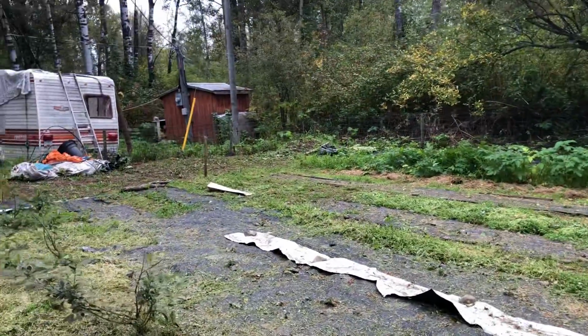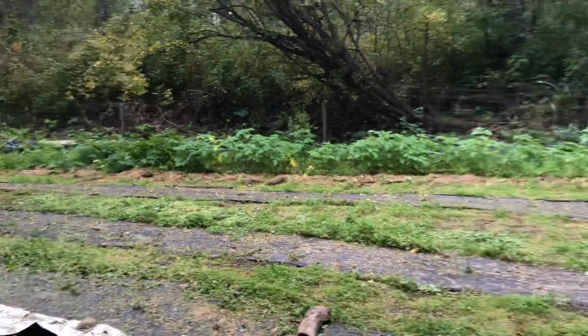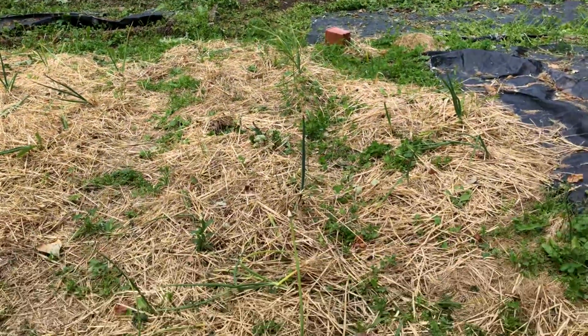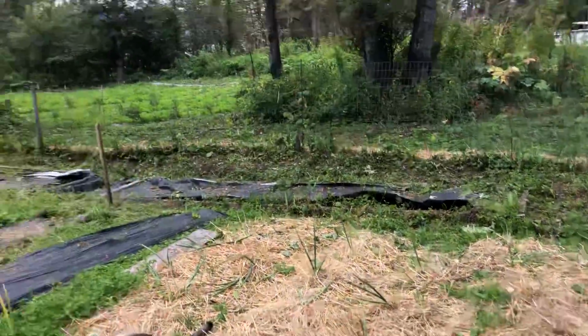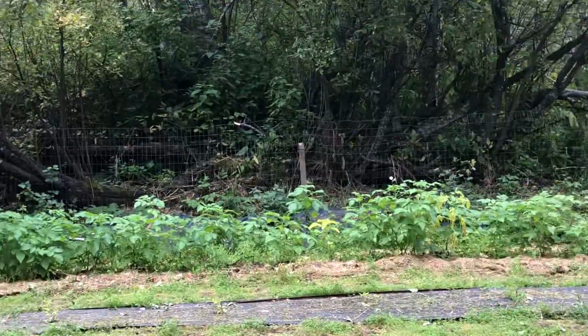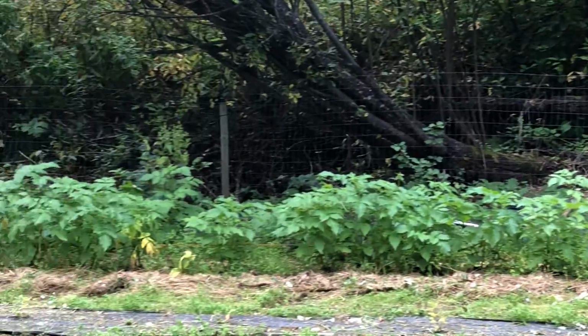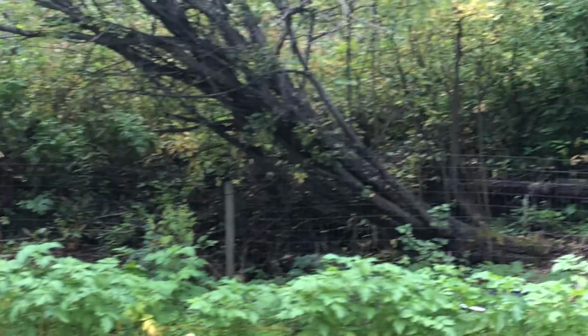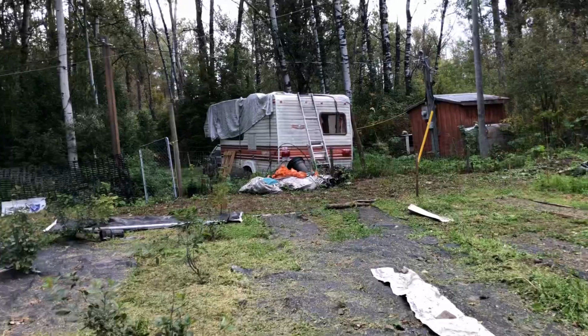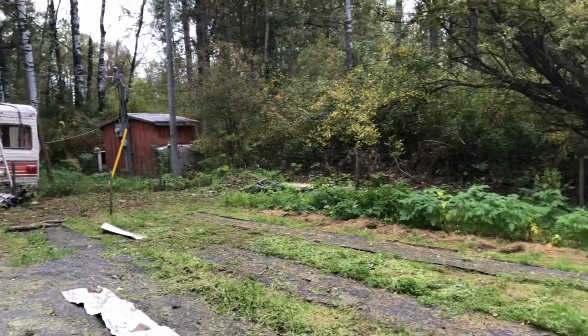So we threw in a little corn. We've got some onions that have been produced pretty well. We've already harvested a bunch of them. Potatoes on the outside, and then a mixture of more Saskatoons, currants on the other side here. But this just sort of shows you what you can do on a typical garden plot, good soils.